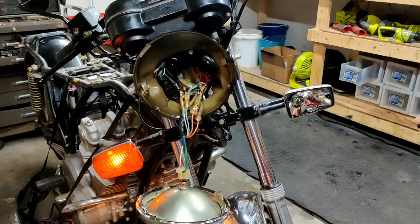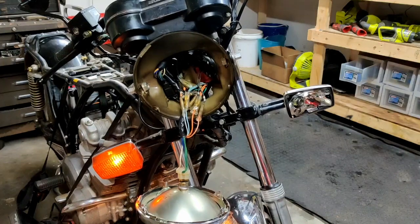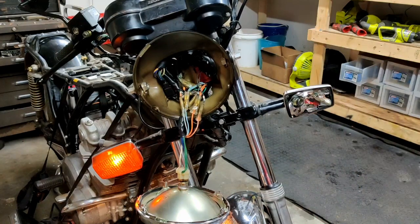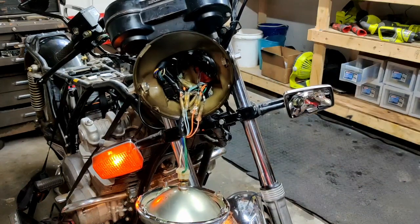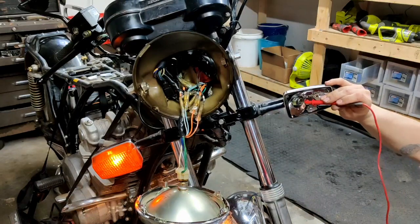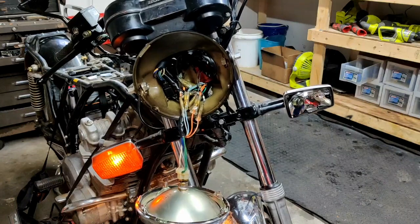So what we're then going to do is come in here. Okay, and so we're getting voltage here too. That is intriguing. Okay, so we know we're getting voltage here at the connection at the light. So if we're getting voltage there, are we getting a ground though? Which we are getting ground at the light as well.